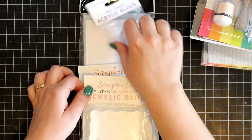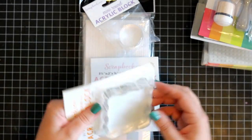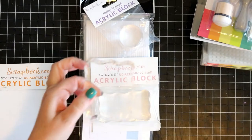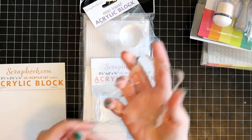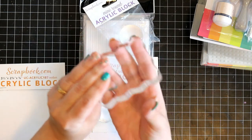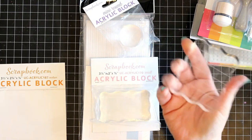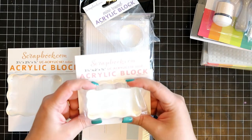And then we've got some acrylic blocks — always good and handy. I really like how these feel, I'm just going to open up one. They have a really nice grip to them so you can hold easily, as you can see. You can fit your hands in here, it's quite nice. This is the large one, and then this is the small one.